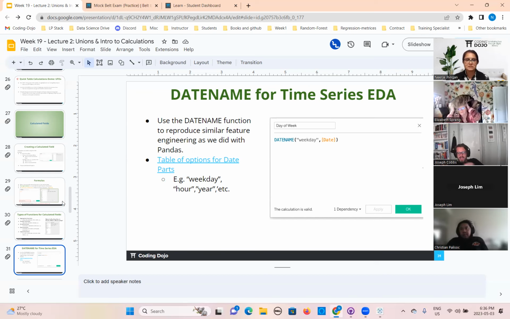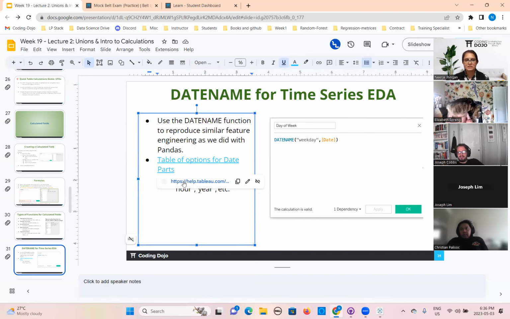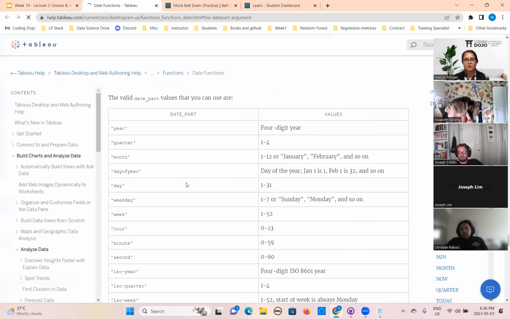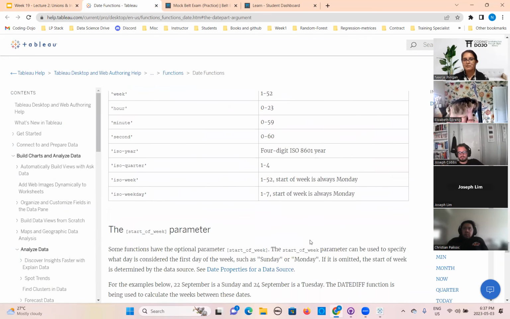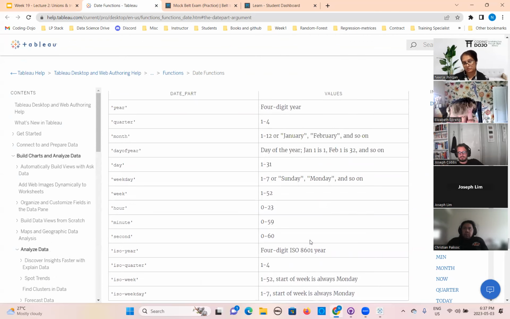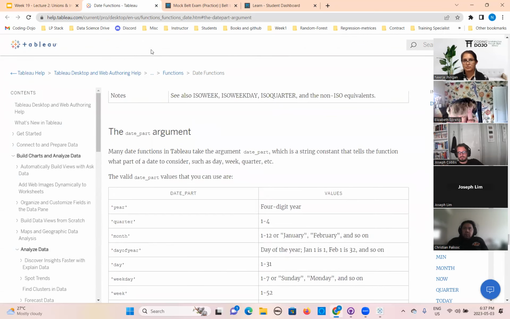There are more options. This is a table. If you want to try later on, there are quarter, month, day of the year, and so on. It will give you this type of results. You can apply it on the date field and see what it is showing you.